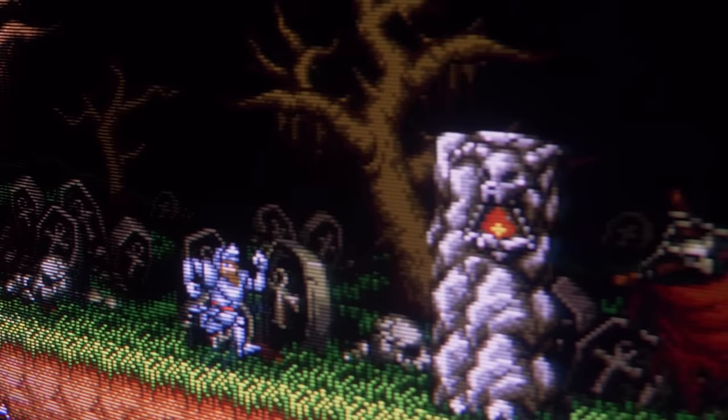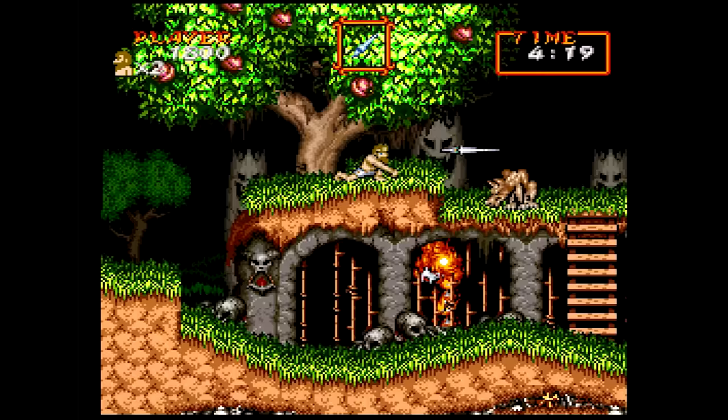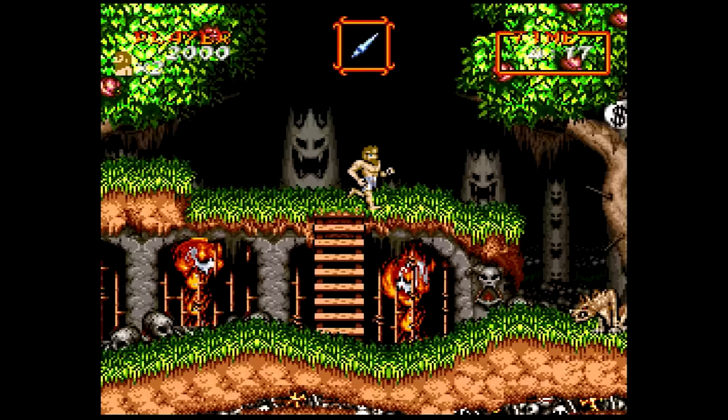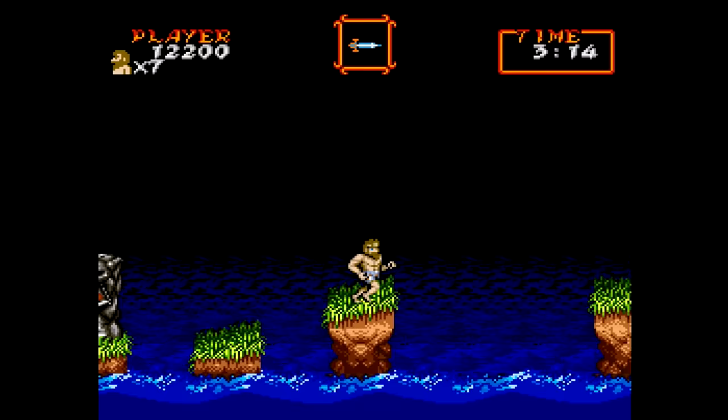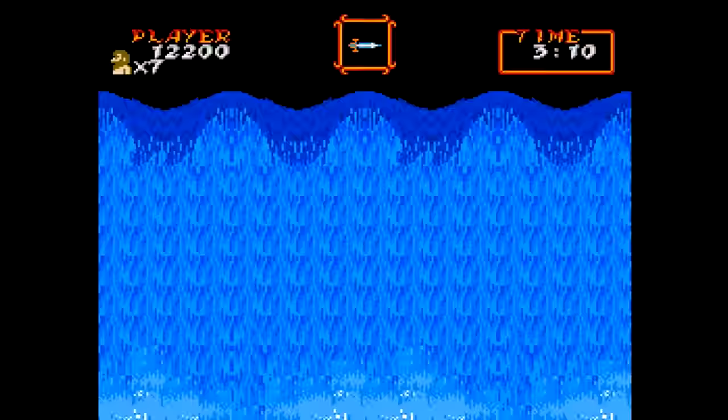Super Ghouls and Ghosts on the SNES was a flawed but decent follow-up to Ghouls and Ghosts. The biggest problem by far was the extreme slowdown, which cropped up at even the slightest bit of stress on the system. For many people, this did irreparable damage to the series' name and reputation. It was discovered years later that it actually stemmed from a programming error buried deep within the code.